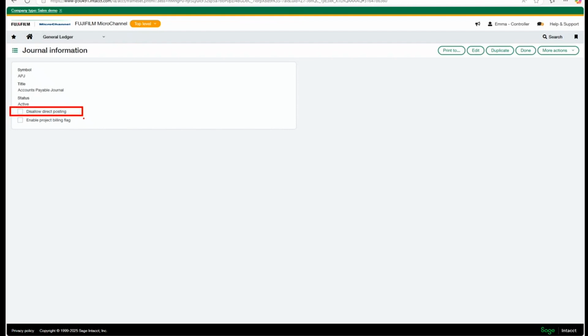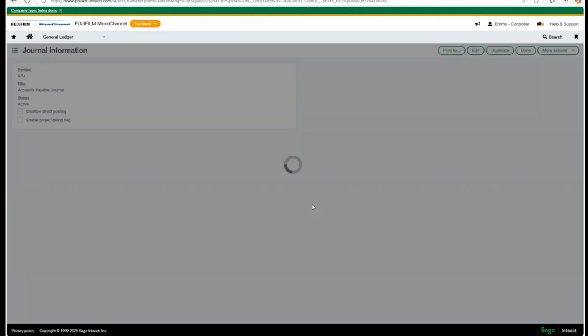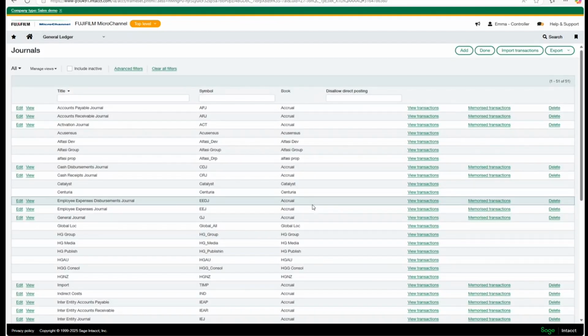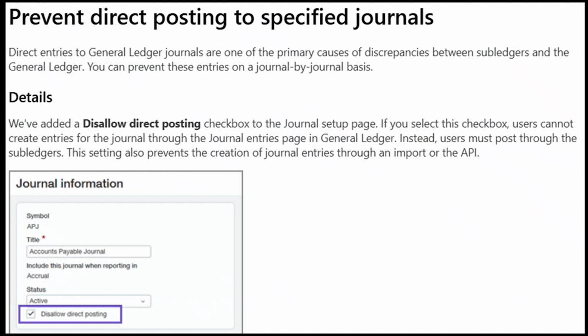So it means that we can only post to this particular journal from a sub-ledger. We can't create a journal on the GL side, just on that ledger if we enable that disallow direct posting. So very important one. Just to make sure that we keep the system in sync and everything is posting from the correct areas.